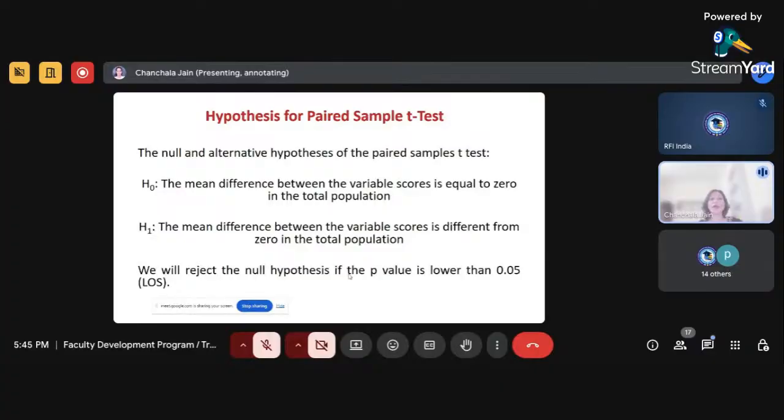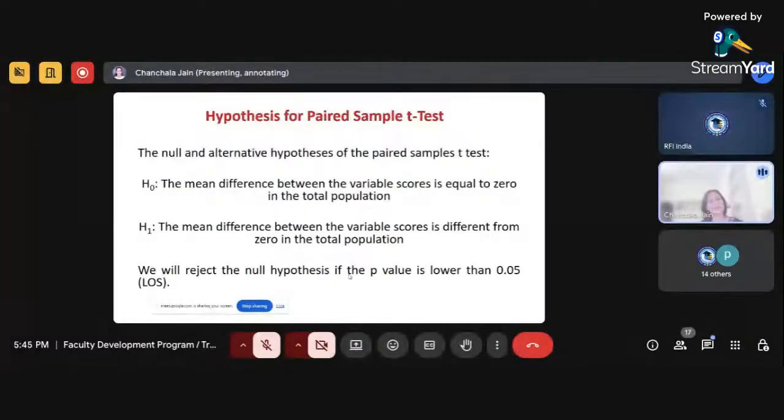Now talking about the hypothesis formulation in case of paired samples t-test. First one says the mean difference between the variable scores is equal to 0 in the total population, right? Simple meaning is that we are collecting the data twice for the same variable, so we can take the mean of both conducts, and we are expecting in the null hypothesis that the mean difference is 0 in that particular score.